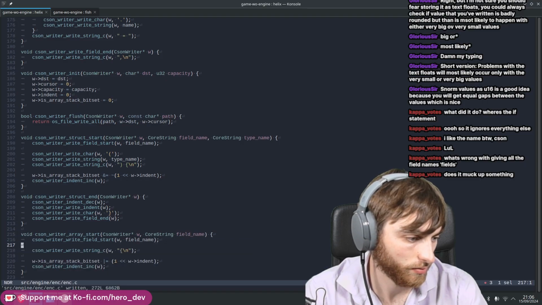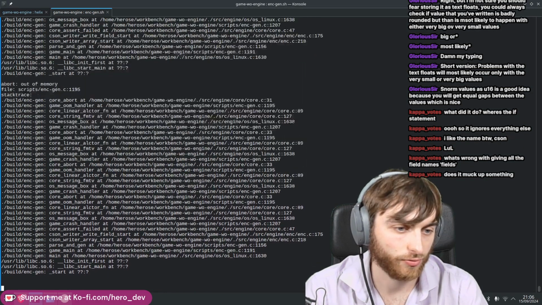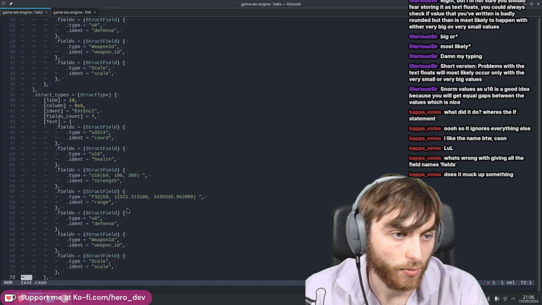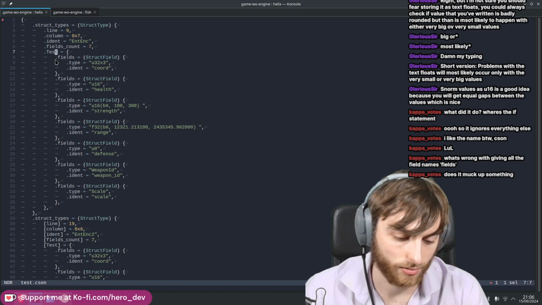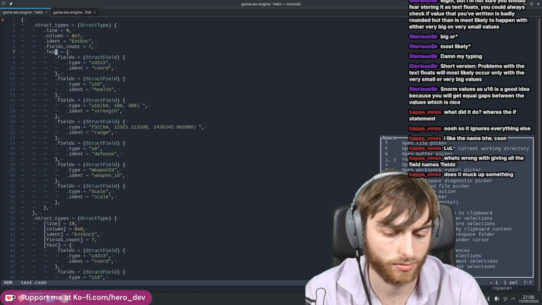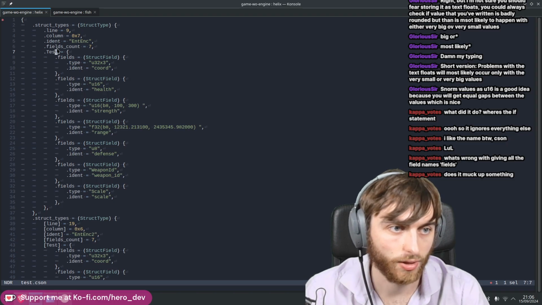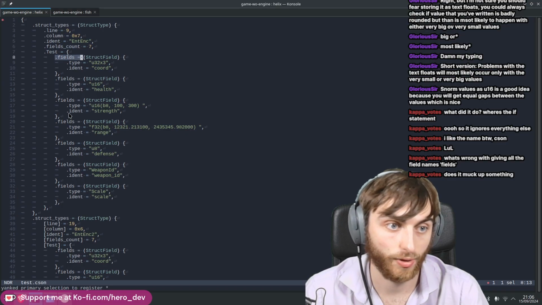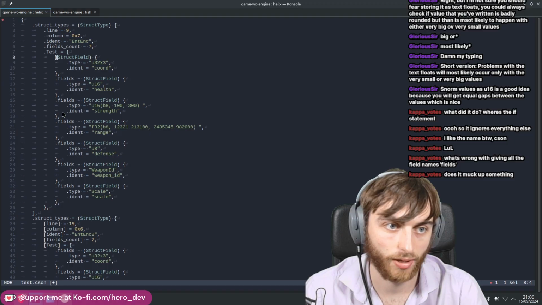What's wrong with giving the field names fields? Basically it doesn't reflect the actual type, so it's actually an array. Where it says dot fields here, let me change it around. Right, it hasn't been able to code-generate a new one. This is a fields array. So number of fields 7, fields array, and it's just an array of fields. So this should just be like that, right? Just an array of structures.